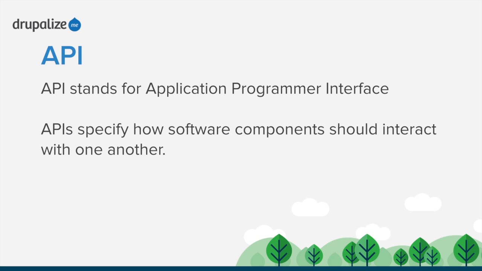And APIs are all over the place. We make use of them all the time. Pretty much anytime we sit down at our computer and do anything, we're making use of one API or another. An example of an API that maybe isn't so obvious would be whenever you copy some text from one application and paste it into another application. The API there, that copy and paste API, is sort of a system level thing that any application or client running on your machine can interact with.